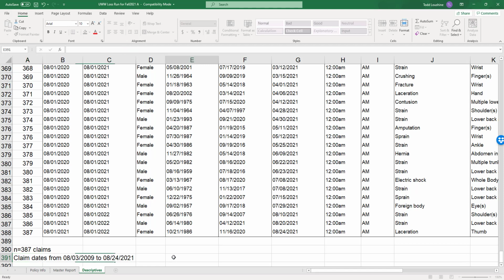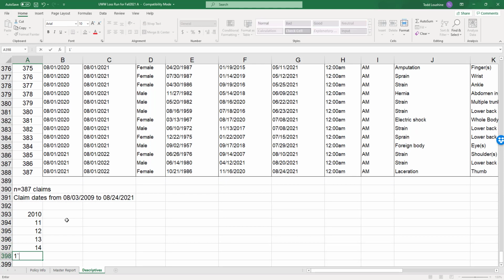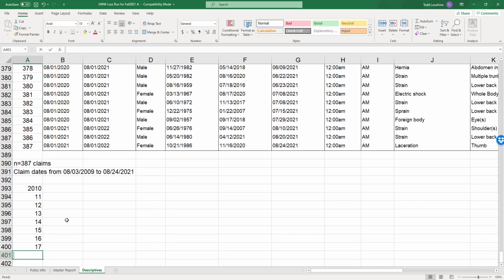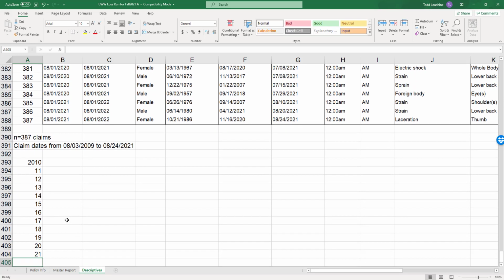So how many years is that? Well, let's see, 2009, 2010. Okay, I guess we can count them up, shall we? So 09 to 10 is 1. Then 10, and then 11, and then 12, and then 13, and 14. I'm doing this the hard way. I don't know why I decided to do it this way. I'm going to delete it anyway. 18, 19, 20, and 21.